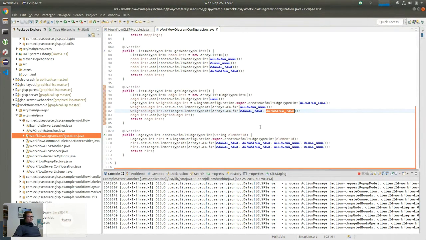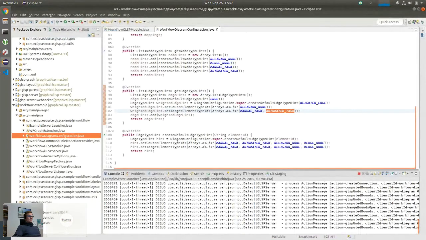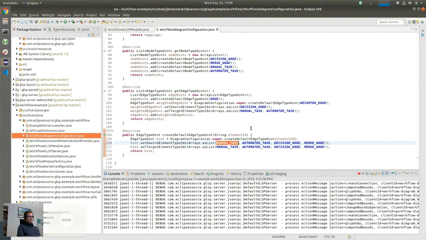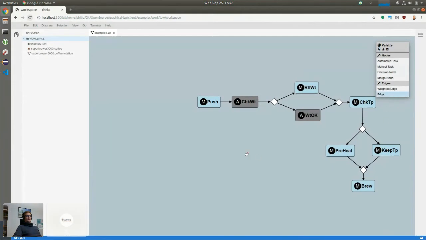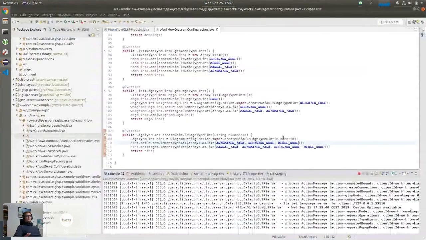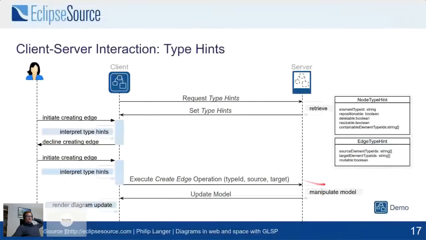So for instance, I've shown you that we can actually create a normal edge from a task to another task, so from an automated task to a manual task. If I now go here and say we are not allowed to create an edge from, what did I remove now? From a manual task, and save here again, go back and reload, then suddenly the client would disallow me to create an edge from a manual task, but it will still allow me to create one from automated tasks. So that's our way to avoid having to ask the server on each user interaction, and instead have a description, a formal definition of what is allowed, and then this definition is sent to the client once and can be reused over time by the client to avoid server interactions. Right.